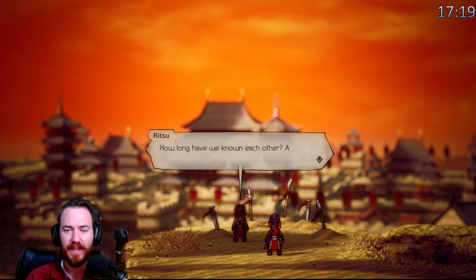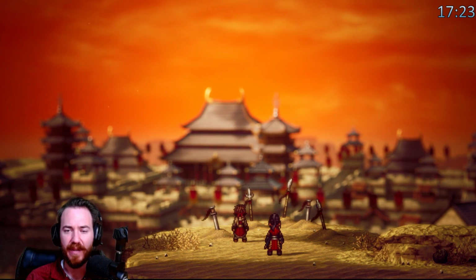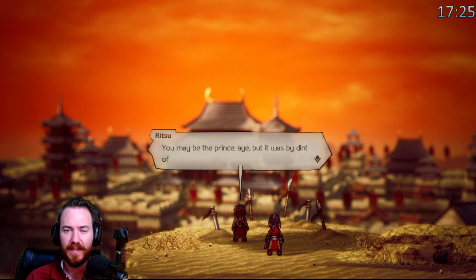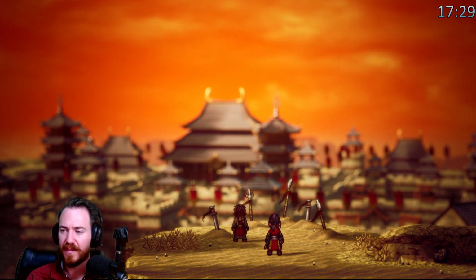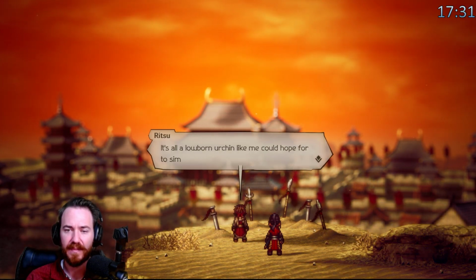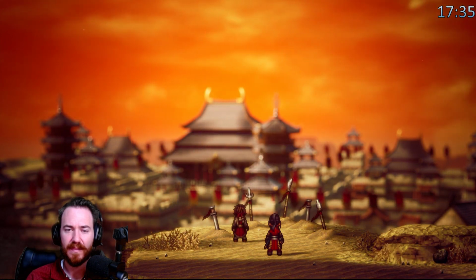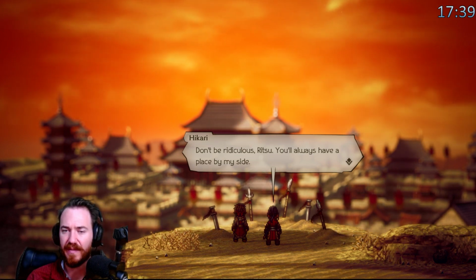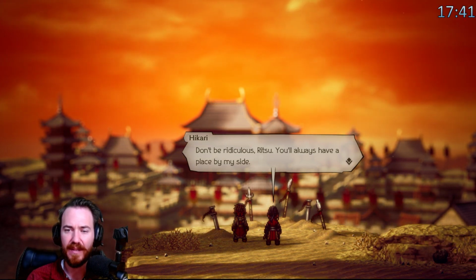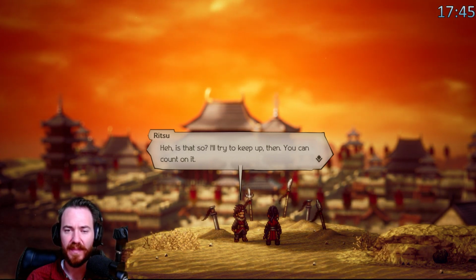How long have we known each other? And not once have I bested you at sword. So they're definitely friends. You may be the prince, aye. But it was by dint of strength that you were made captain. It's all a lowborn urchin like me could hope for, to simply be allowed in your presence. I mean, I was called a half-blood, so it's not as if I'm quite that important. And probably the expendable brother, for sure. I'll try to keep up then.